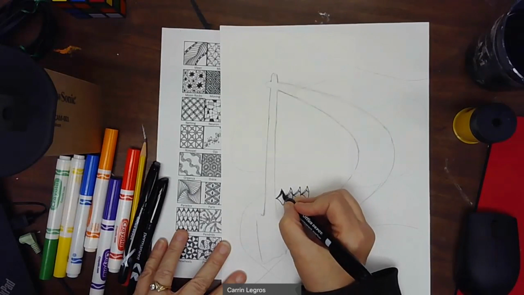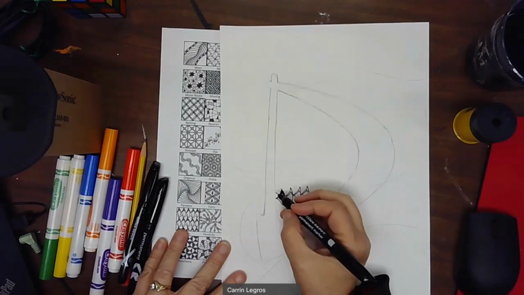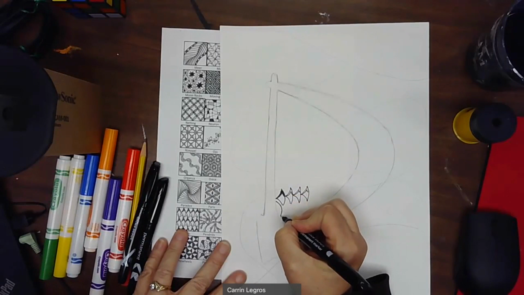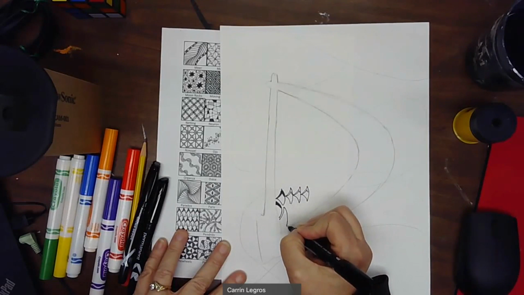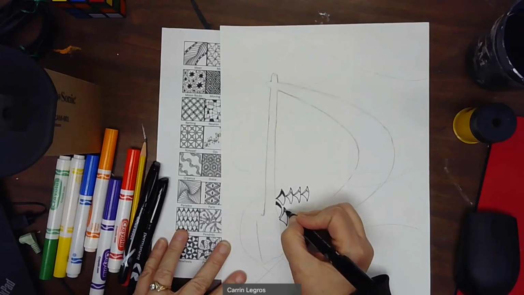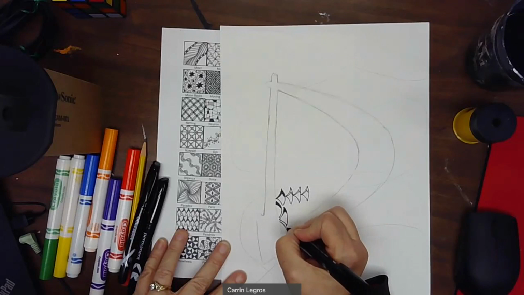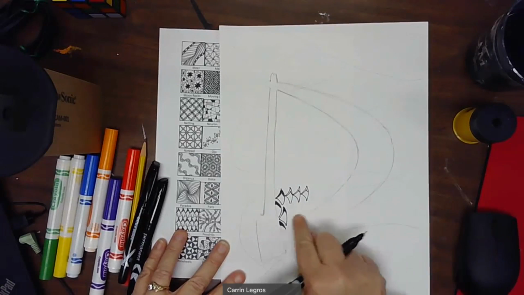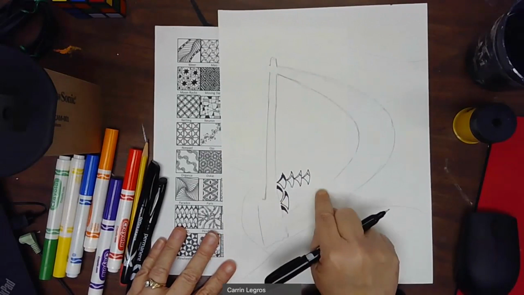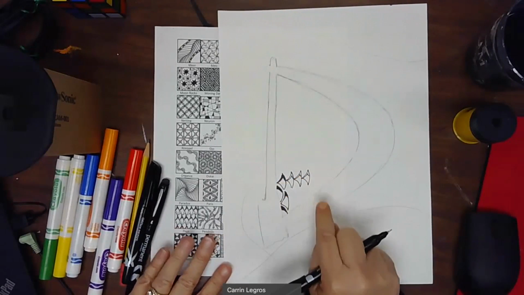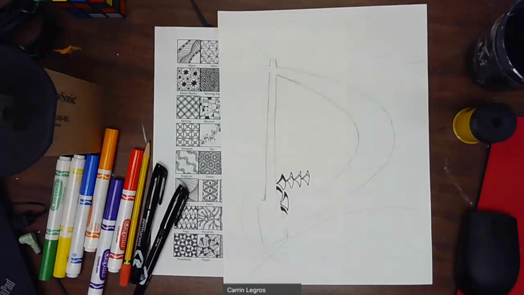And it's going to fill this section. At no point will this go into my letter. It will border right up to my letter, but it won't go into my letter. Like so. And so that will fill the section. And at no point will it ever go into my letter. It's just going to butt up to my letter, but it's never going to go into my letter. So I'll go through and I'll fill each of these sections.